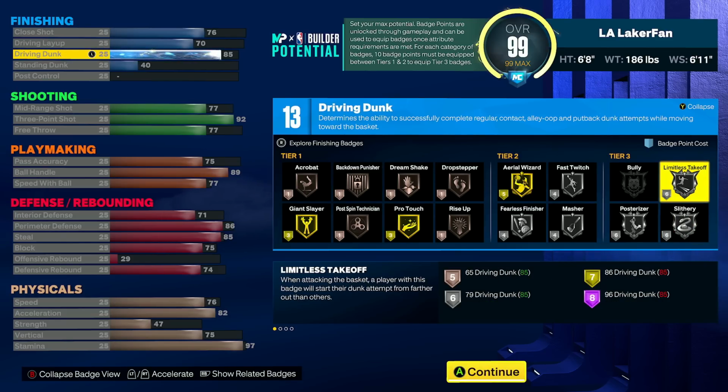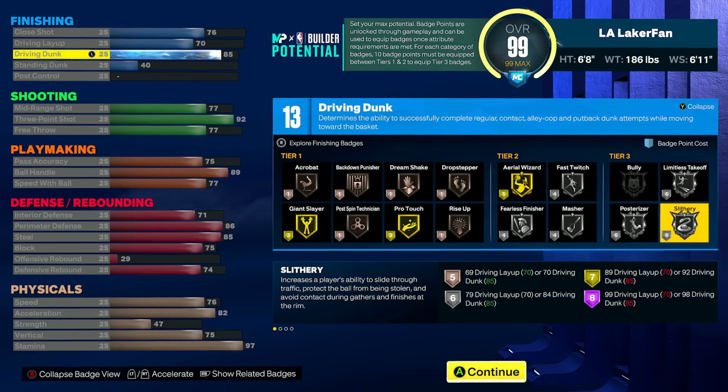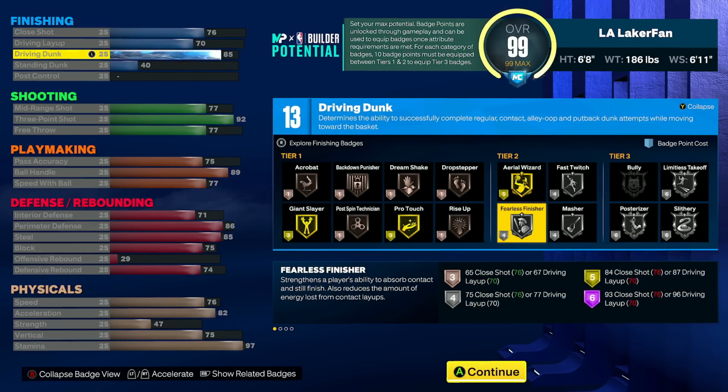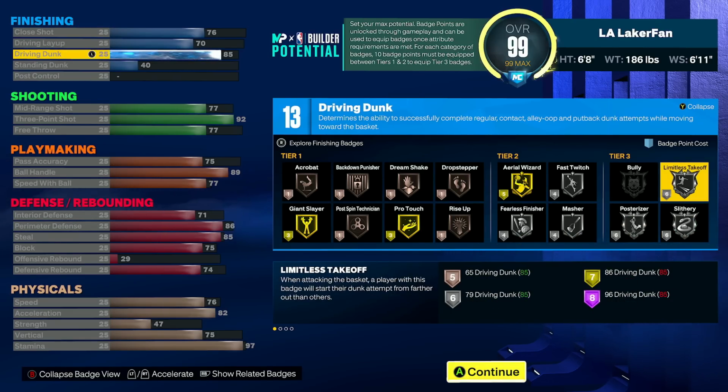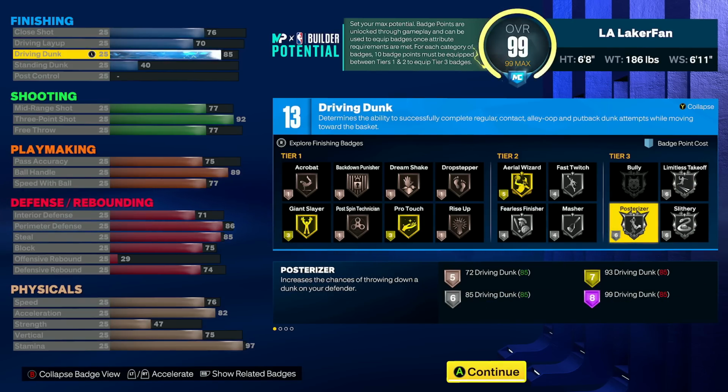And you're probably wondering like, oh, it's not that big a deal. I mean, they're expensive, but it's not that big a deal. Well, here's the thing. You can't equip these at all unless you have 10 badge points equipped between tier 1 and tier 2. So the fact that 2 of these badges were tier 1s and tier 2s already, then you could spend your extra leftover points on the tier 3 with Posterizer, was extremely convenient.